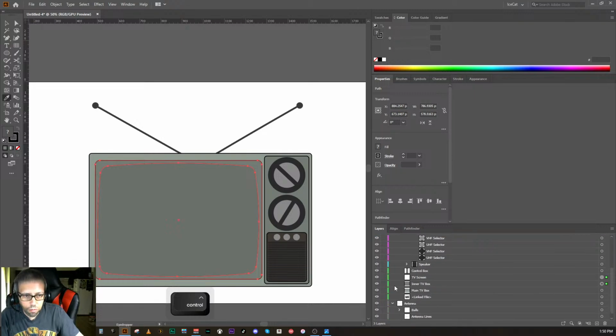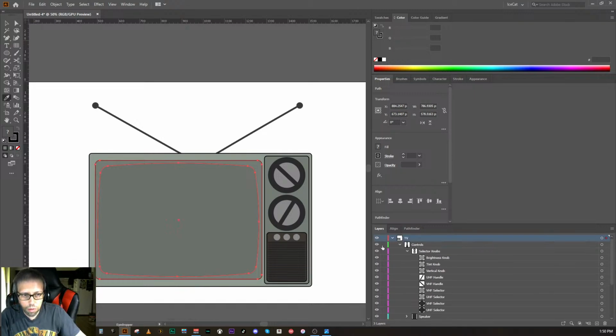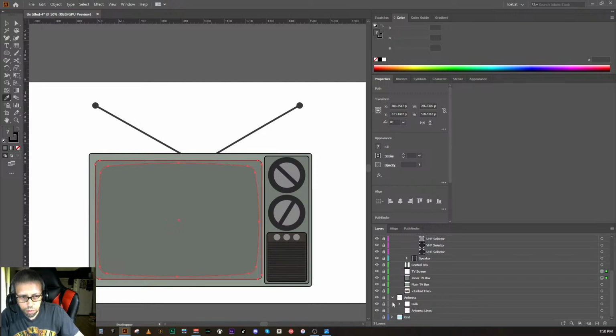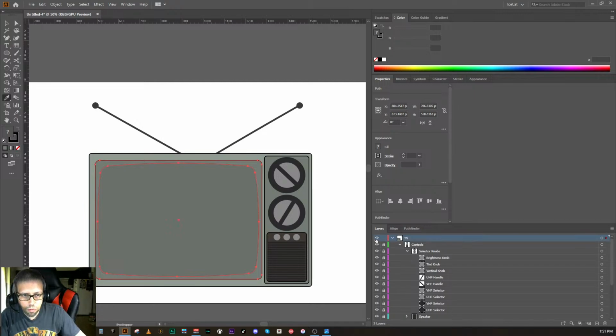So let's do this just to make it easy. Let's lock all these, right? Come on, there we go. Gonna lock all the stuff that we don't want to mess with, because I don't want to mess up all the cool stuff that I did. We're gonna turn off everything except for what we're working with.